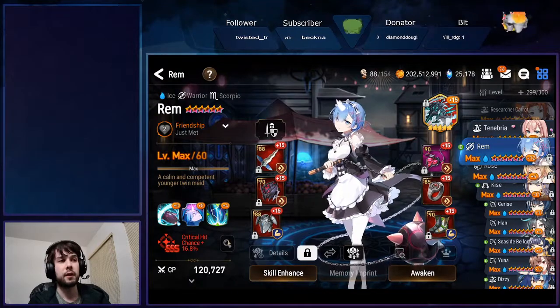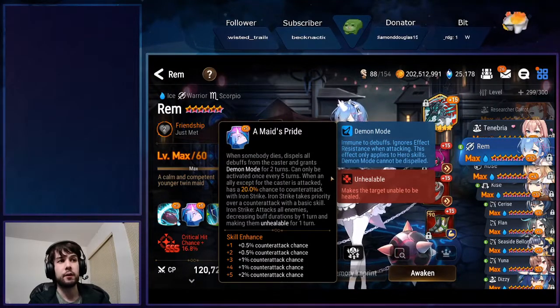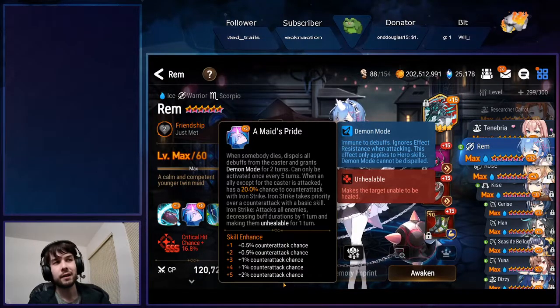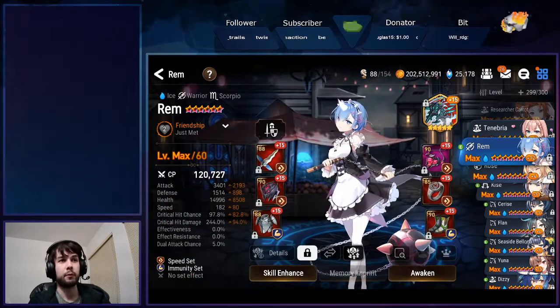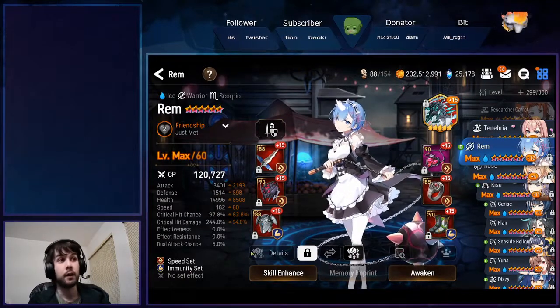And it also makes it so that with this, people will try and focus Rem because they don't want to attack the rest of your allies, and if she's one of your main DPS, then that can cause a little bit of issues, possibly. So it may be more optimal to have counter set to dissuade people from wanting to attack her even, and make it so that she's a threat no matter what.